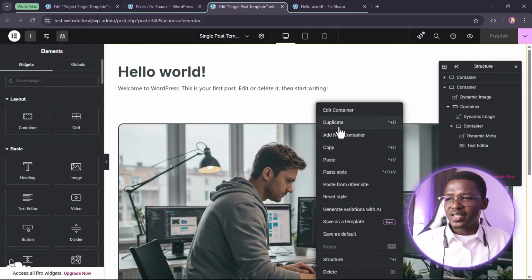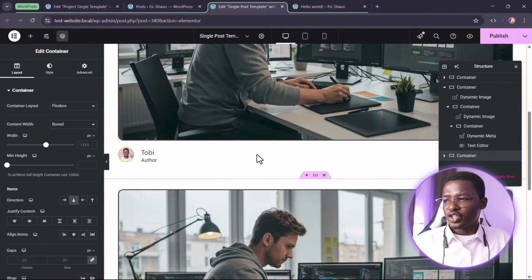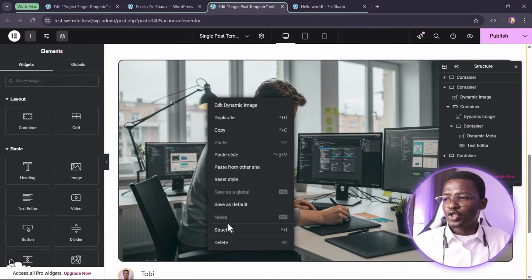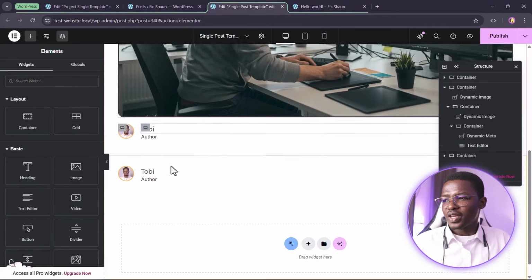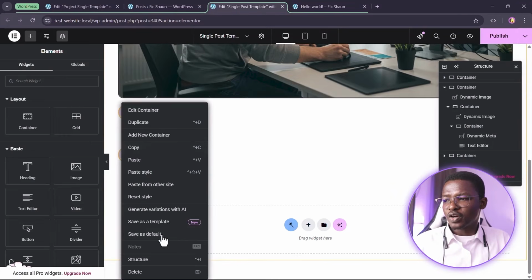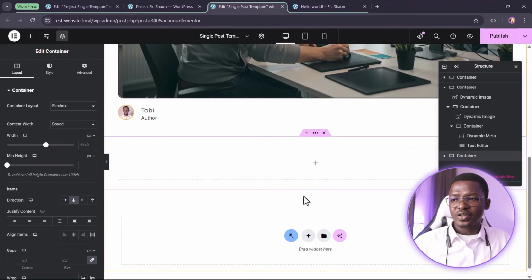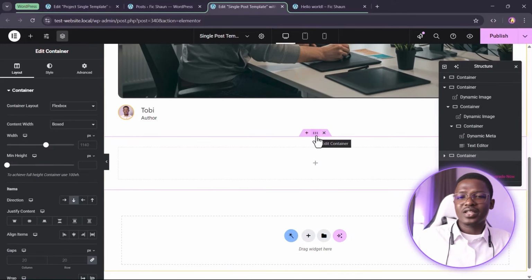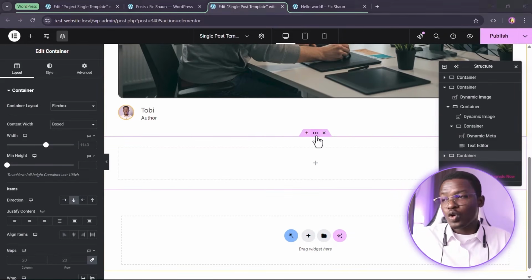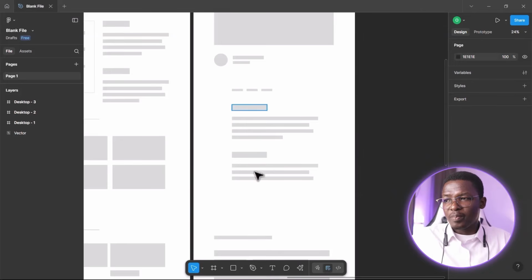Let's just duplicate this entire container right here and have that container below. We're going to remove what we have inside of there. We're also going to remove the content right here so that we have a nicely styled container ready to go. Now, inside of that container, we want to begin to add what will form this part of our page.